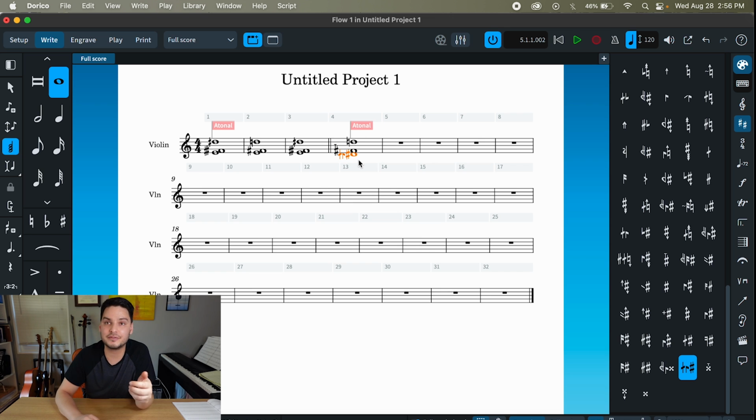You can get really, really sophisticated MIDI playback without having to do all of the unnecessary, tedious things that you would have to do in Finale, like creating individual parts just to have multi-stops, which in this case you don't really need to do. So you could write a string quartet where everyone's playing triple stops or double stops or quadruple stops, and all of them are microtonally deviated, and you can get a relatively close approximation with MIDI, of course, that would be close to the idea that you actually want to hear. So I would definitely take advantage of that.